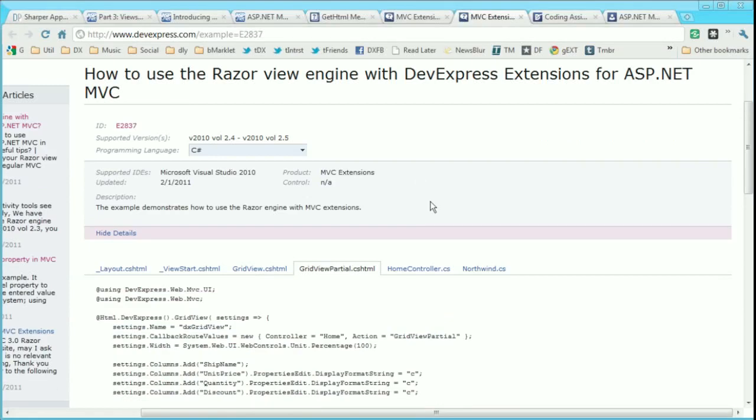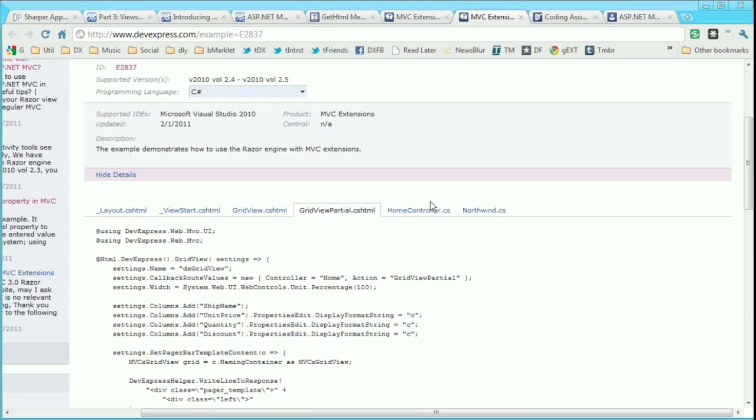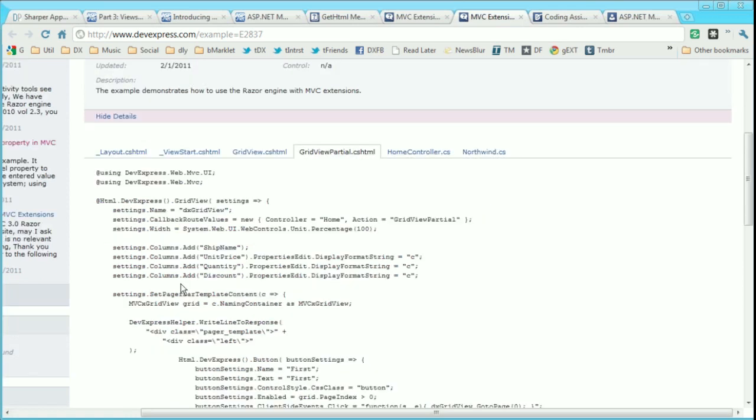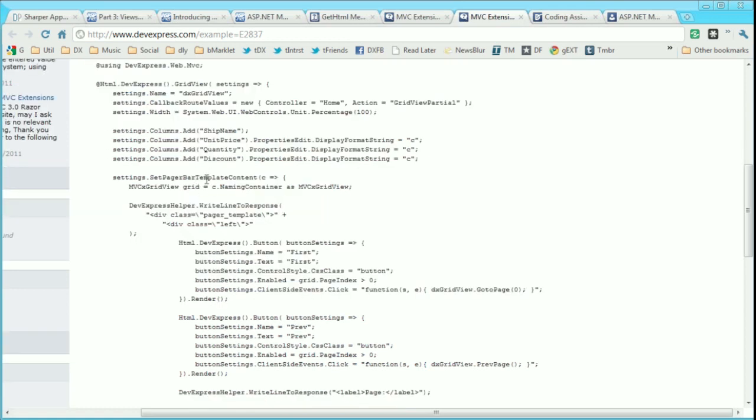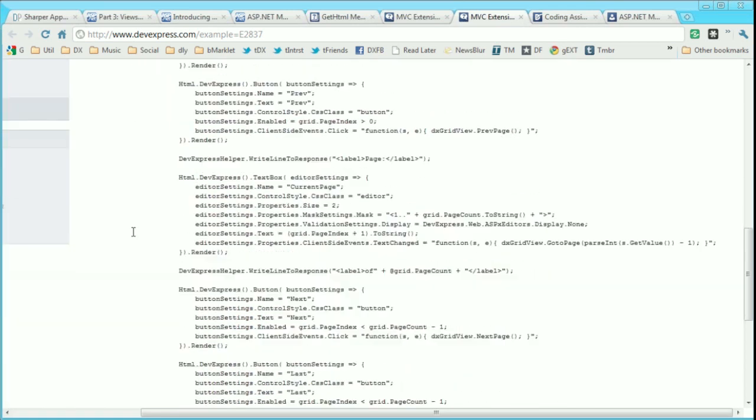for MVC. Now we prepared this just so you can see how easy it is to work with DevExpress MVC extensions. And essentially in this one, what we're showing off is the default project type that I just started up, as well as how to add a grid view in here. So what you're going to notice is there isn't a whole lot of difference, for example, other than this at sign thing. Now, that's not to say there aren't differences for Razor. It's just that for us, you're still going to use the HTML helper class, which makes it super easy to declare the grid view as well as the other extensions. And in this one, we're declaring a default grid view and setting up a pager template by adding some custom buttons and so forth in the pager template.